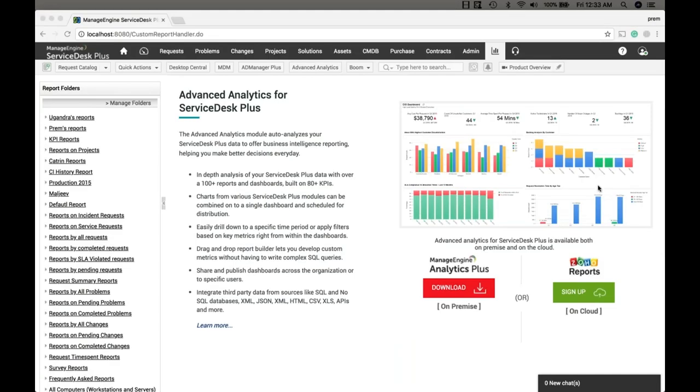Can you also tell us how many tickets can be accommodated in the professional or the personal edition of it? All right. With regards to the personal edition, there is a restriction of 25,000 rows. So we support 25,000 rows that can be imported into Analytics Plus from ServiceDesk Plus. Say, for example, if you've got about 10,000 tickets in a month associated with 5,000 tasks and changes, in total it comes to 20,000. You can bring all those details into Analytics Plus and then manipulate and get reports out of it.